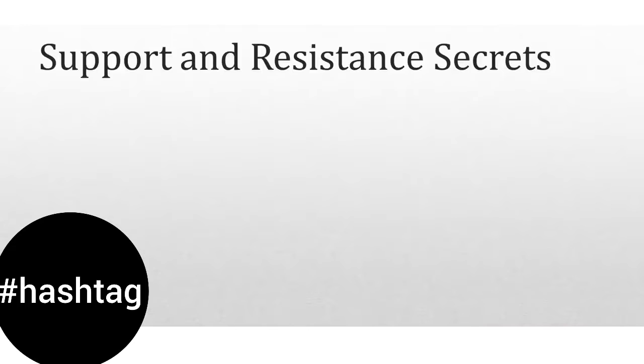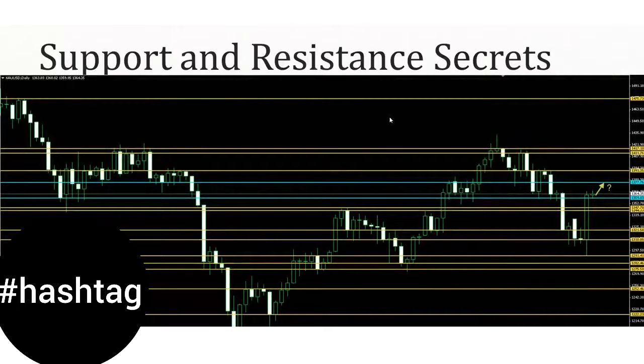Support and resistance is one of the most important technical trading concepts that you'll learn. But here's the thing: most traders get it wrong. Flat out wrong. They can't even draw their levels correctly. For example, this is a chart that I've seen people posting. And if you look at this, there's just way too many levels.